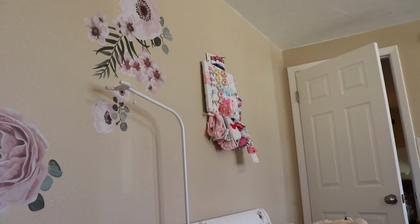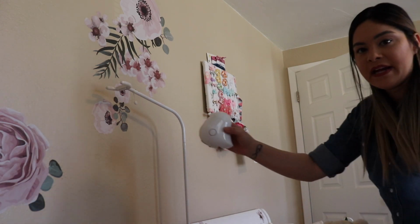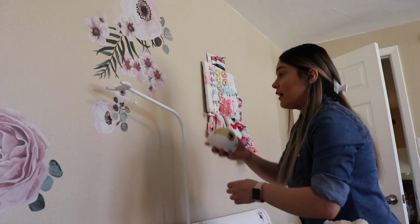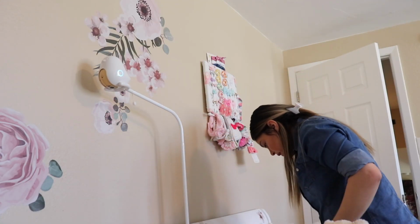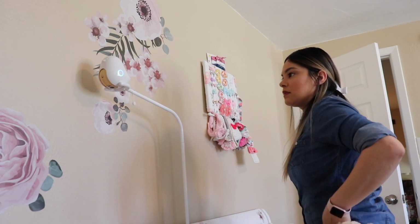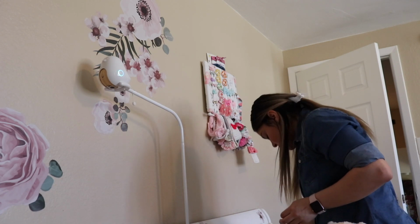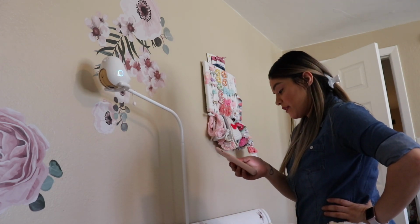Okay, so it's asking me to take my Cubo, which is this little guy, and it says to go ahead and connect. Make sure the light on Cubo is green and then continue. So green. So I'm showing. So there is something that asks me, is the light color different?